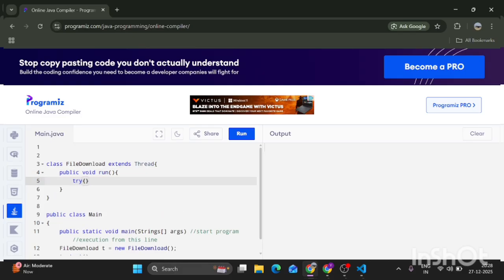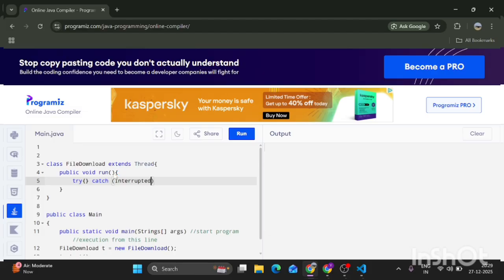I am using a try catch method. This is best practice. If you get any error, the catch will identify the error and show it in the output. InterruptedException.